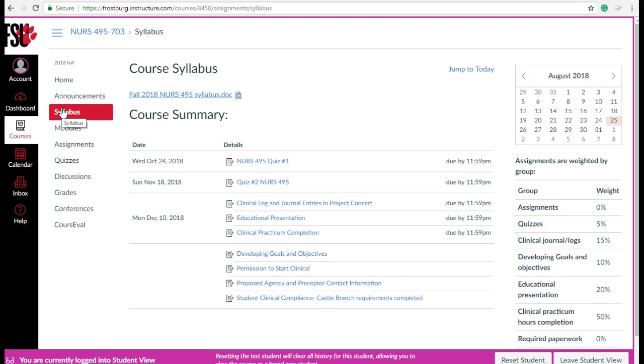So that accounts for the lengthiness of the syllabus. In order to download it, you just click on it, or you can preview the document using this feature.